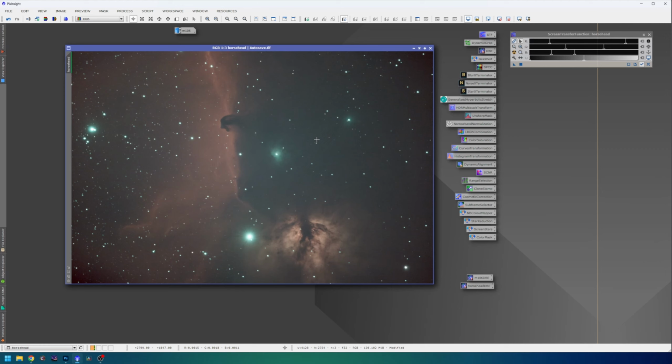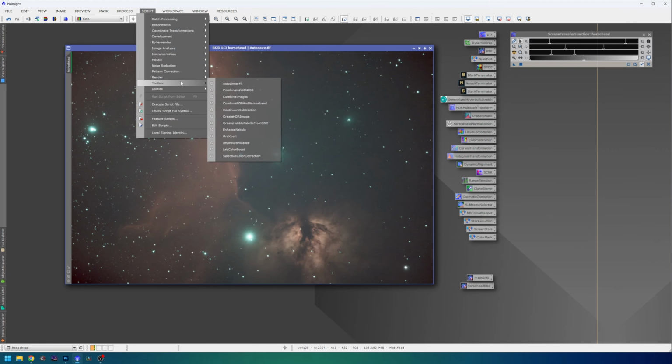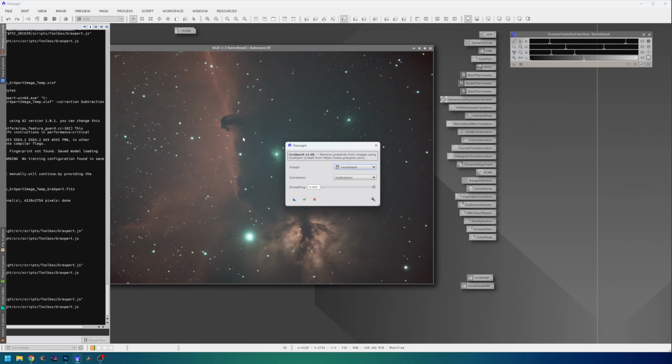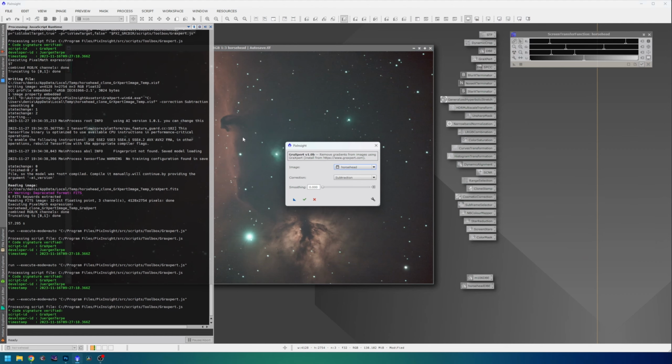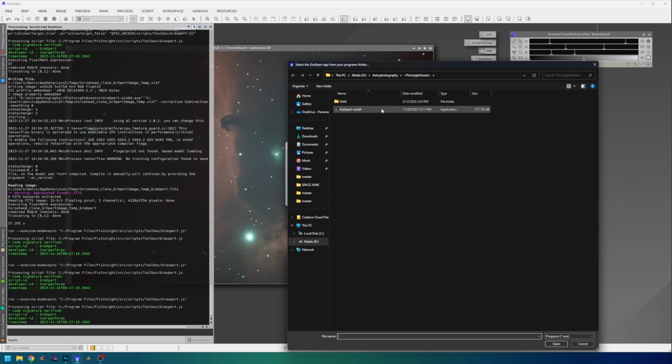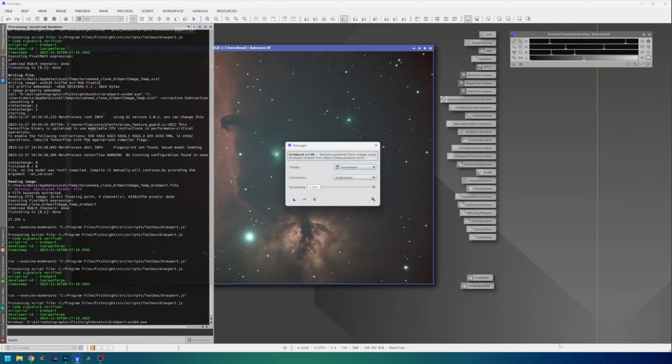Now to access GraXpert, we go to Scripts, Toolbox, and GraXpert. On your first launch of this application, you need to hit this wrench icon and point this script to the downloaded application. Just select it, hit open. GraXpert now knows where to access the main app, so it can work from inside PixInsight.